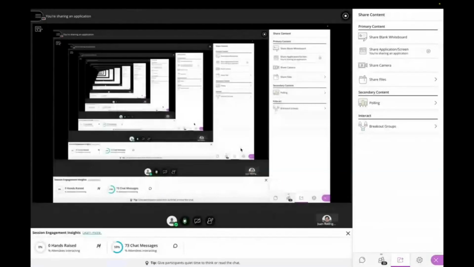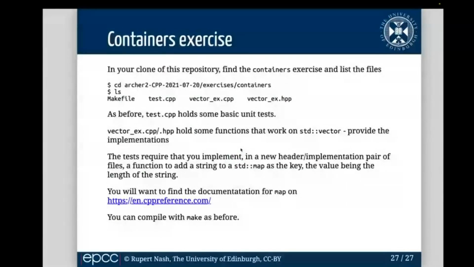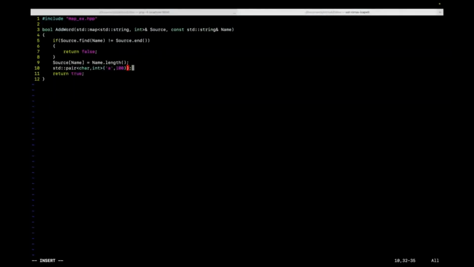So let's try quickly then to correct this. So I'll show my screen again. So the approach here, I'll just use this one as well. Source insert. That's it. Here I need string. My string is name, and here I need the length name. Okay, we can do this one.